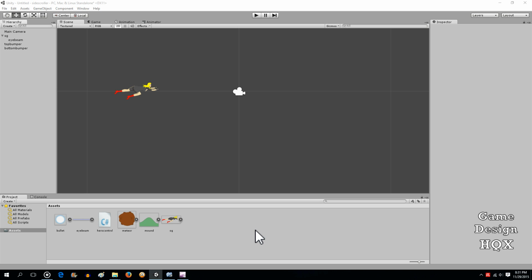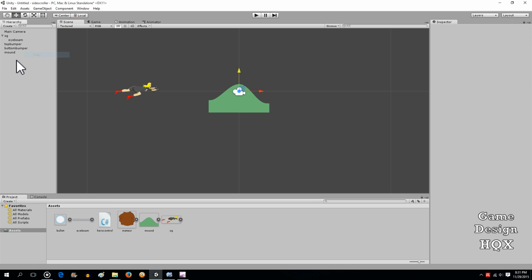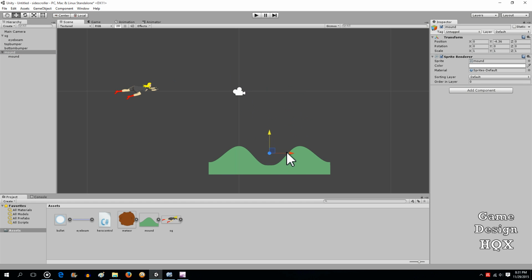So let's go ahead and create our terrain now. Let's take the mound asset and we'll copy that, paste it, and flip it 180 degrees. That way it's a mirror image and lines up seamlessly. And as fate would have it, an even 4 spaces lines it up nice and neat. So we now make the second one a child of the first one. Oops. And now we can move these around.